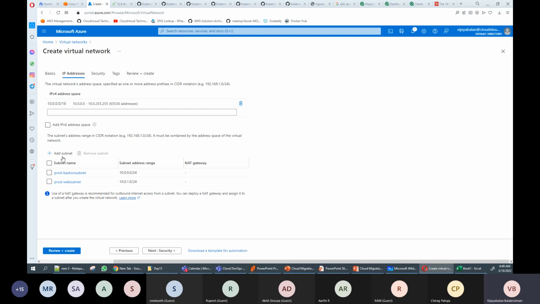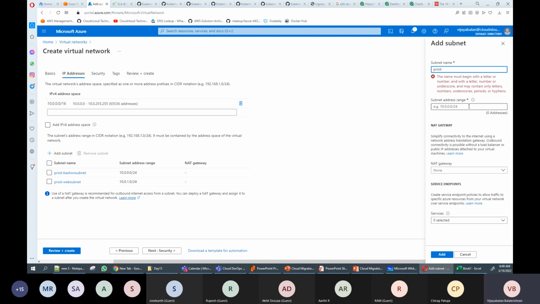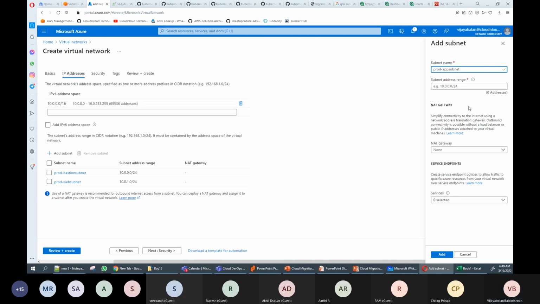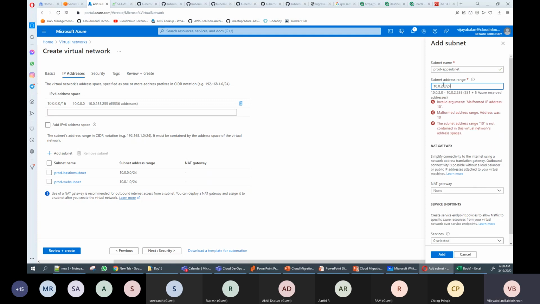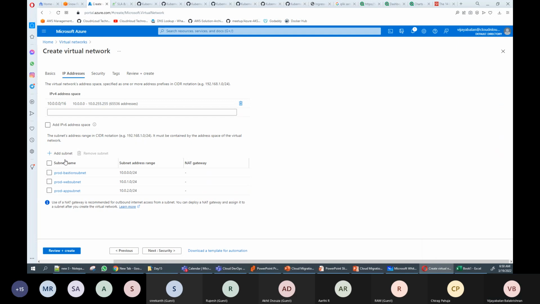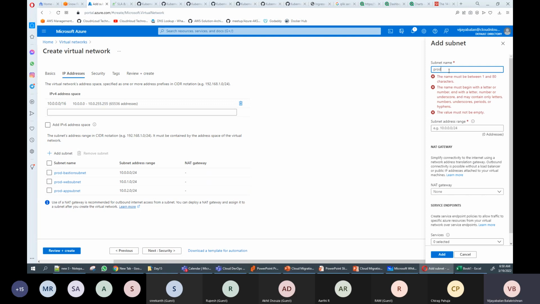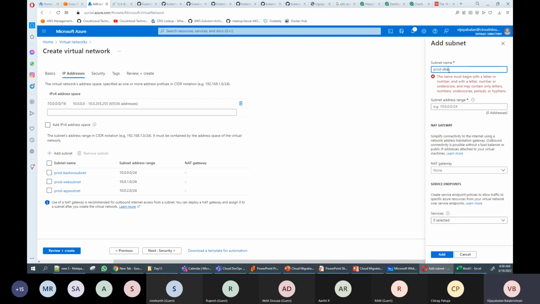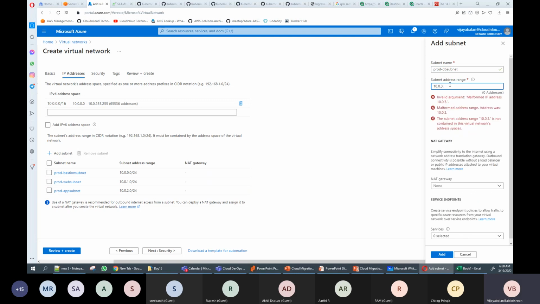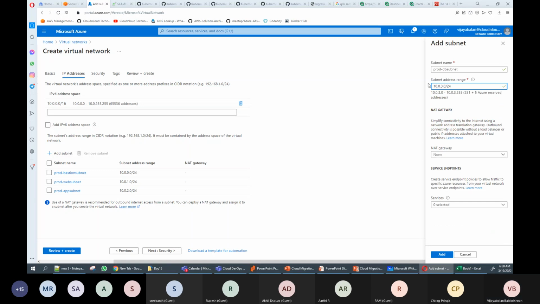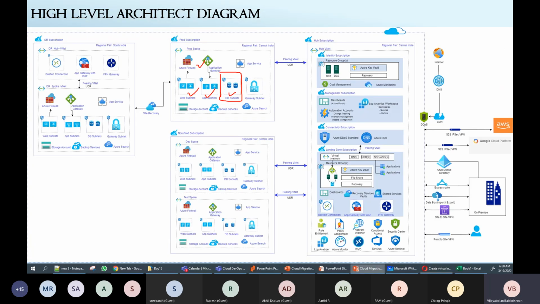We will create some more. I can say prod app subnet, 10.0.2.0/24. Add subnet, prod hyphen db subnet, and 10.0.3.0/24. Add. So you define as per this.